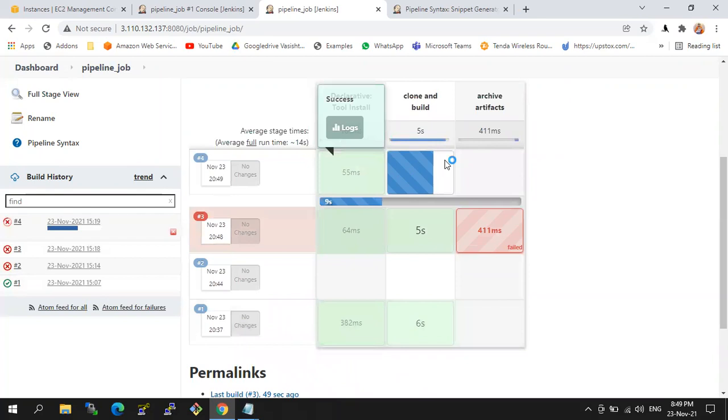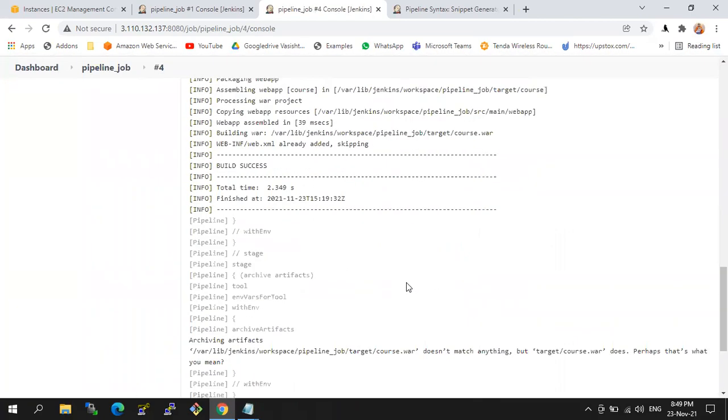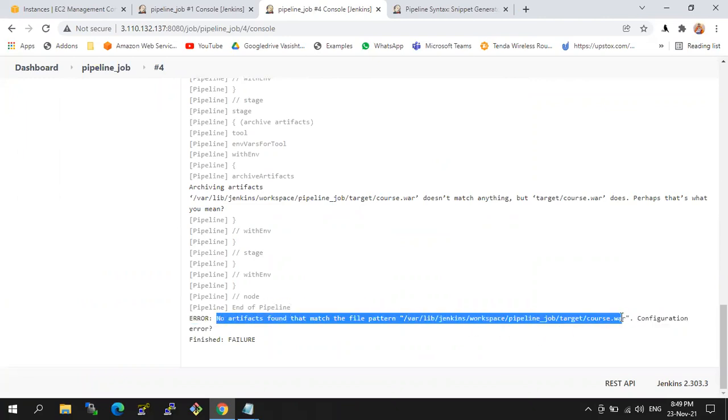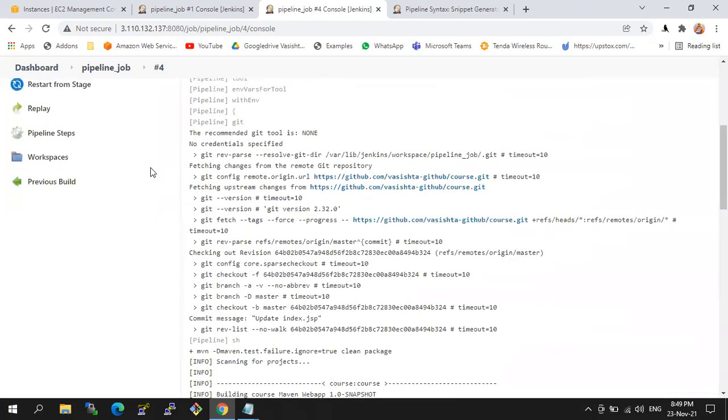Now here you can see the first one succeeded: clone and build. Archiving.